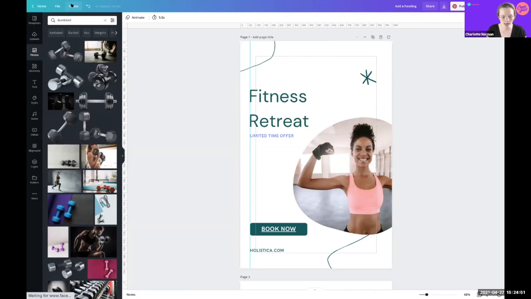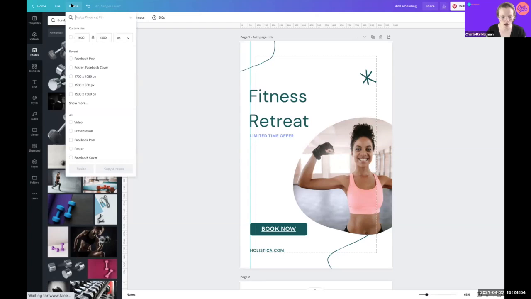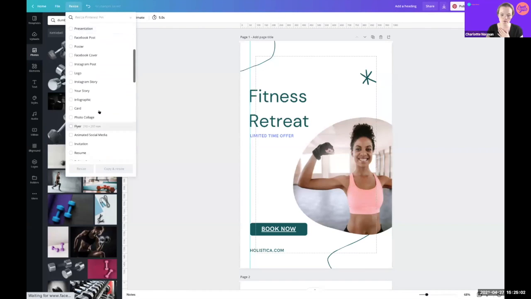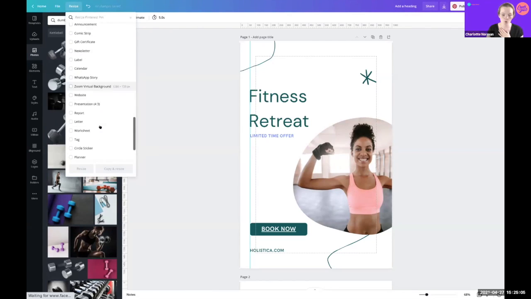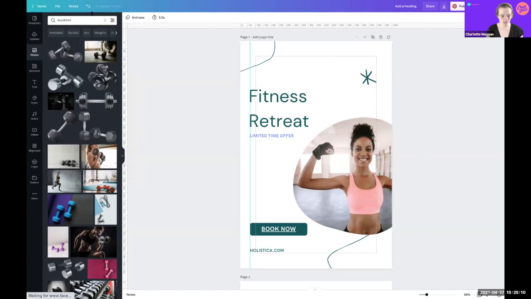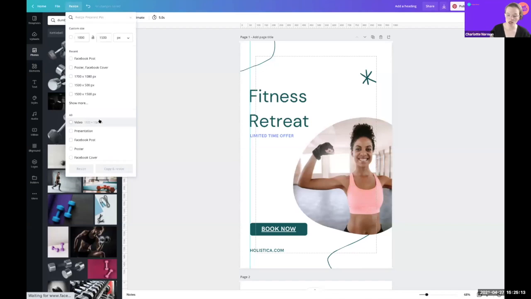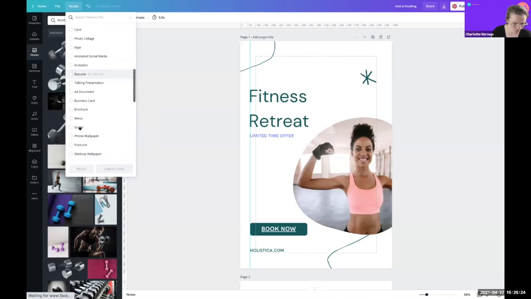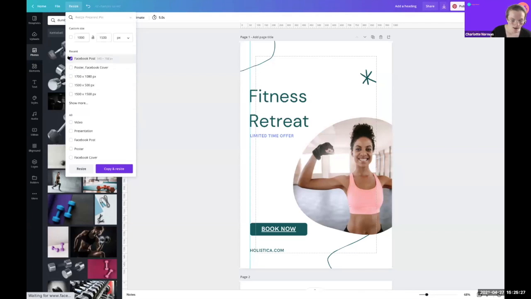So up here in the editor panel, you'll find the resize section, and this actually has the ability for you to custom resize to whatever size you wish, or to use one of our preset dimensions for one of our doc types and click on one of these. So if you want to resize your design, simply click on resize and click on the size that you would like to resize it to. So, we could go Facebook post, presentation, poster, logo, etc. The world's kind of your oyster here. And what it will do is it will magically resize it for you and open up a new design.